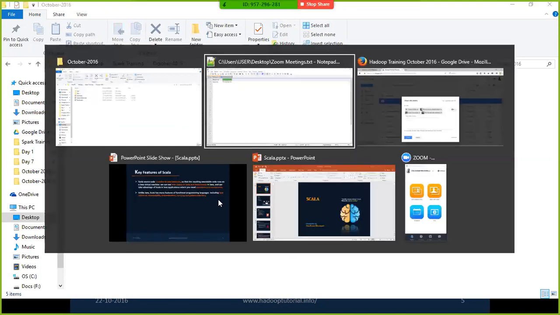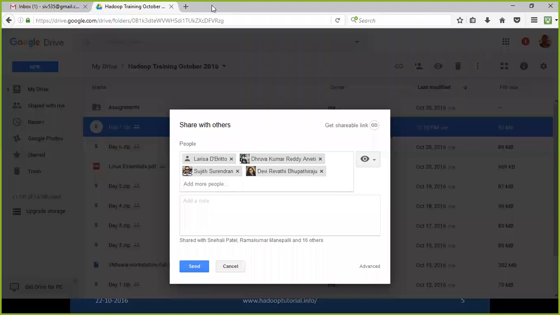What will be the India timing for this session tomorrow? 10 a.m. CST means 8:30 p.m. India time. I'm not sending any email. I just pinged the Zoom ID number.